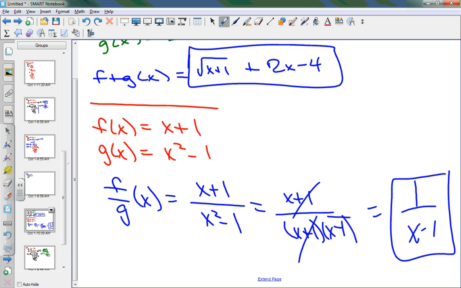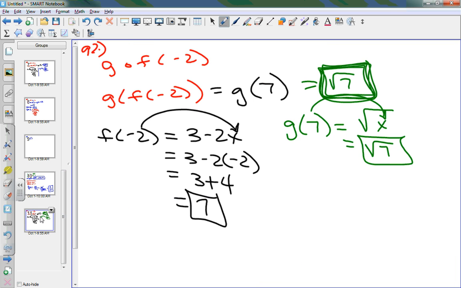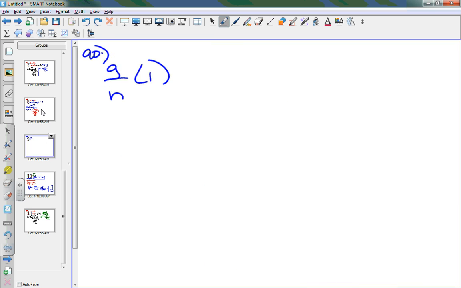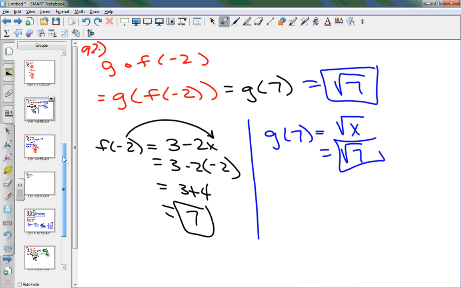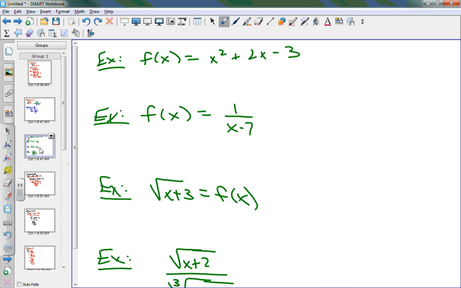Okay. Now, the next thing I want to talk about is domain. What's the domain of this? Top one up here. Think. When do we have restrictions before we even start? When do I have restrictions? An even root, and then even root would have to be exception would be what? What stuff, Zach? Good. The stuff underneath the root has to be greater than or equal to 0. Excellent job.